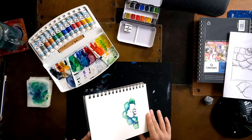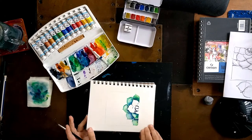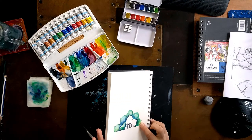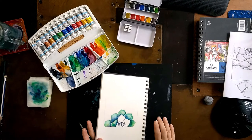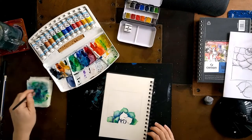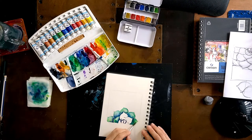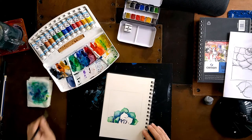So now we have these much bigger highlighted areas. If we wanted that, we could have left it just like this and still be okay, because that to me is beautiful too. So there is no wrong in painting. It's really playing around and experimenting. So I'm gonna take a little bit off just because I did to all of them and leave it like that.